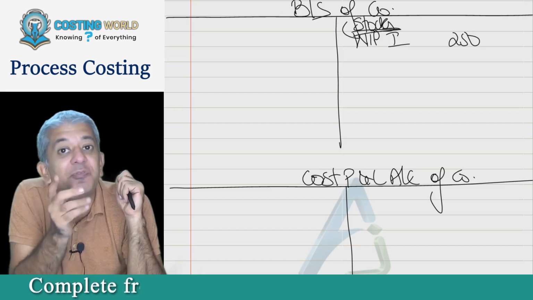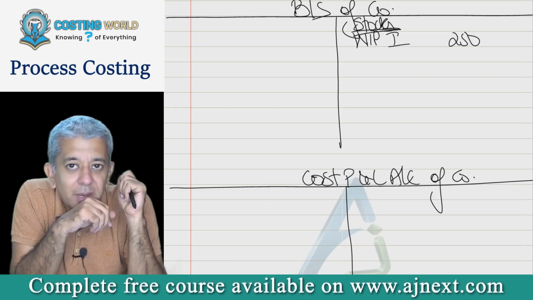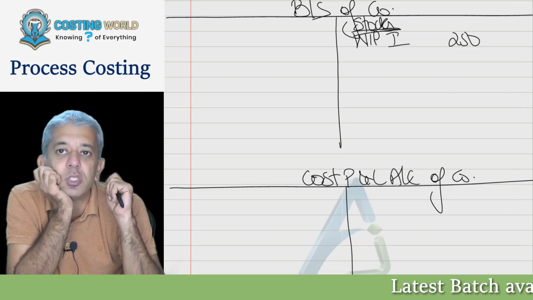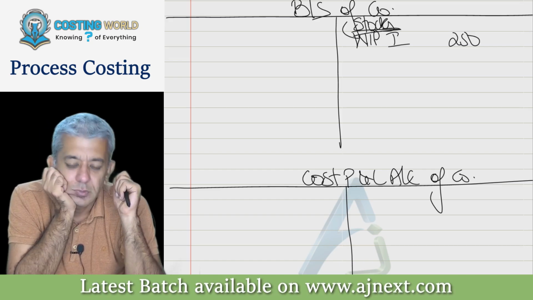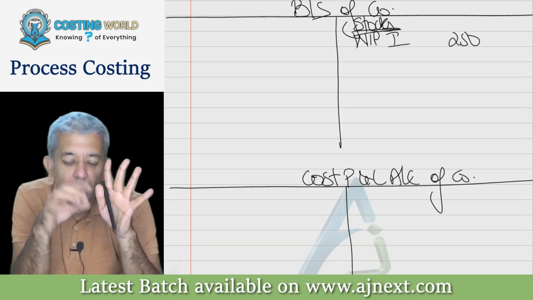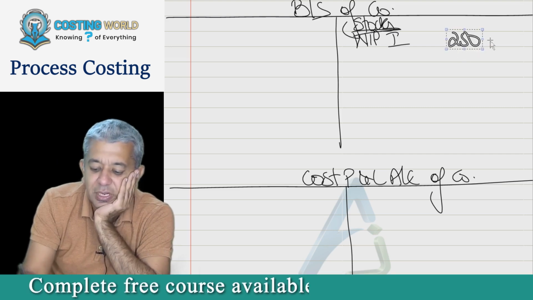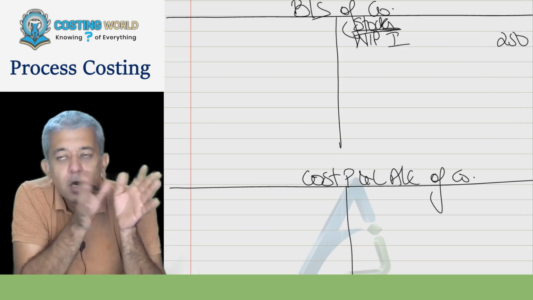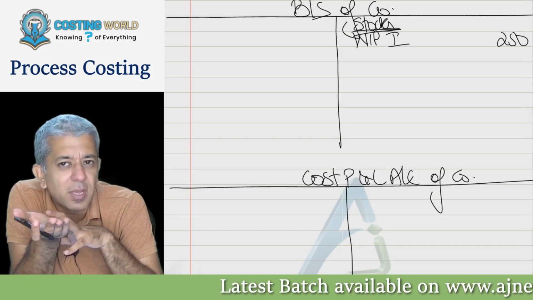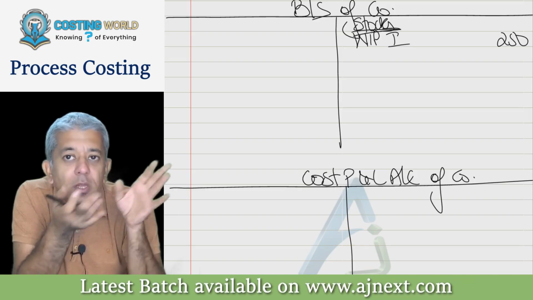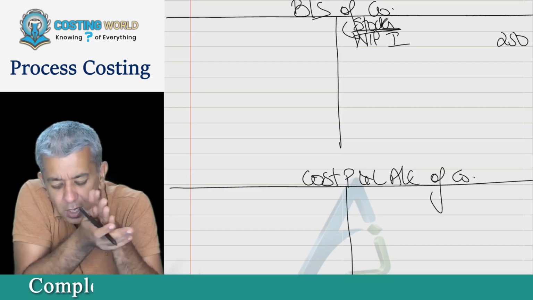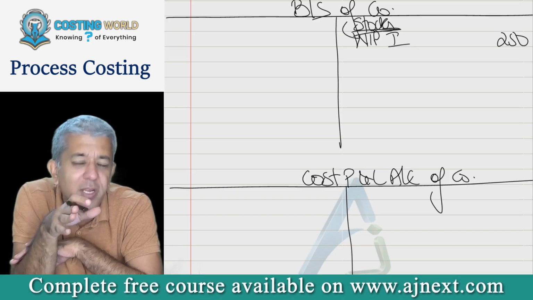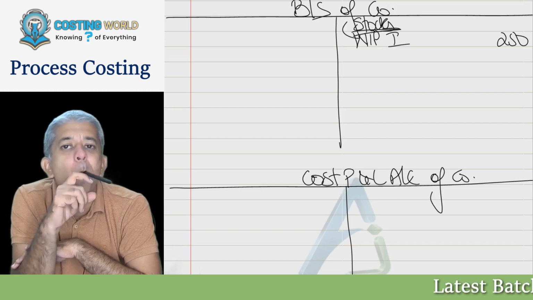Obviously yes, because this is the first department. But the first department has not purchased anything from some other department because it is the first department. You all understood this? Yes, sir. So therefore this 250 is our final figure in any particular case. This 250 is at cost to process 1. But it is at cost to the company also because I'm making the balance sheet of the company. So I've got to be valuing all the stocks at cost to the company. So obviously stocks will be coming at cost to the company. But then cost of department 1 is also cost of the company, no? Yes, sir. Okay. Job done.